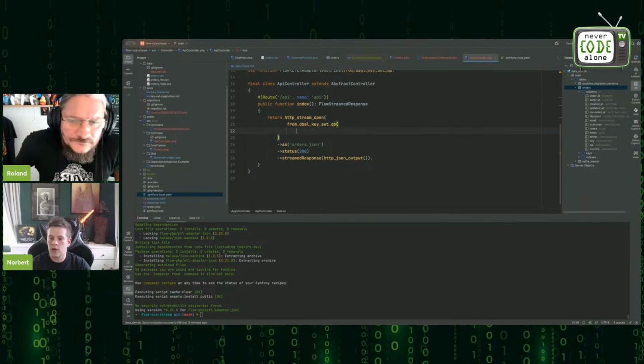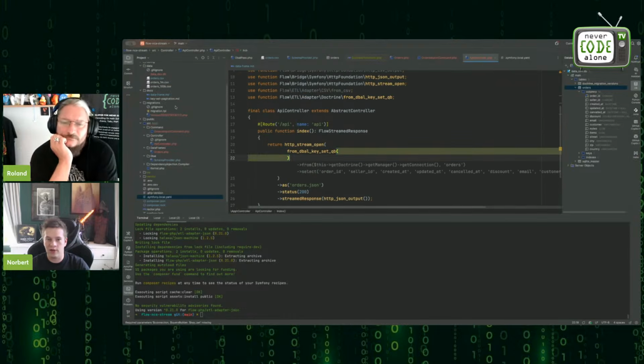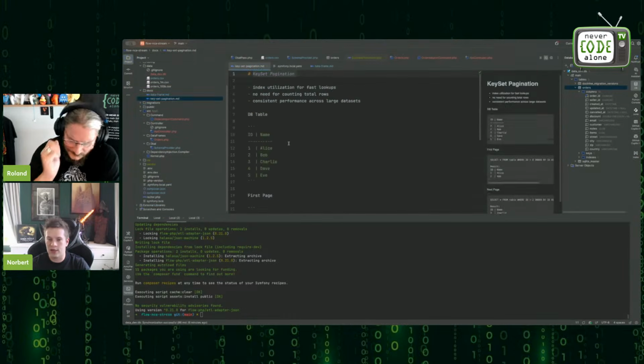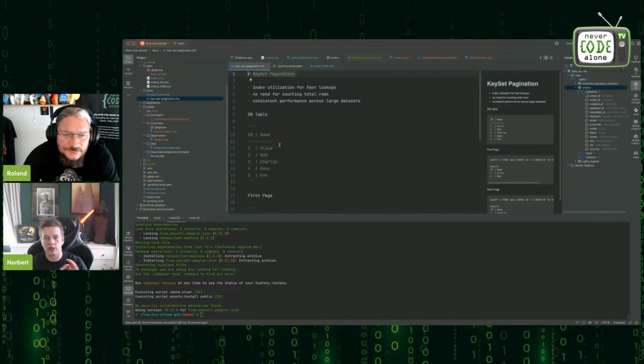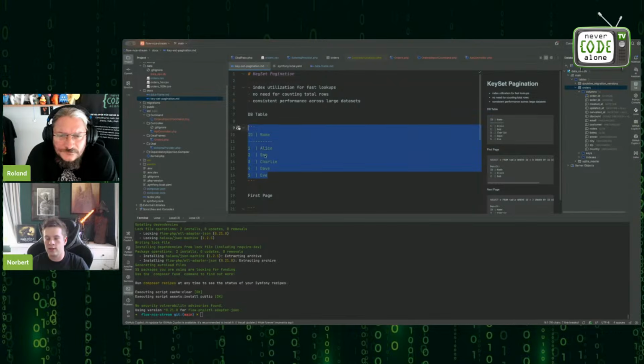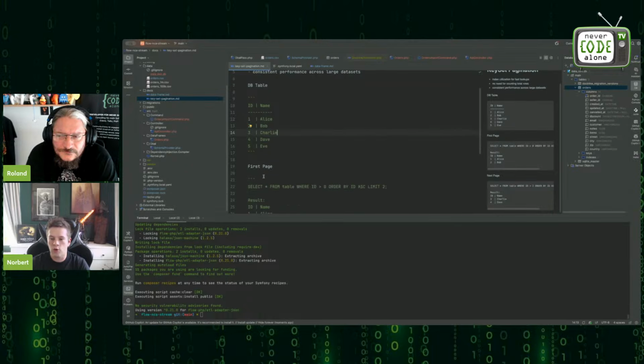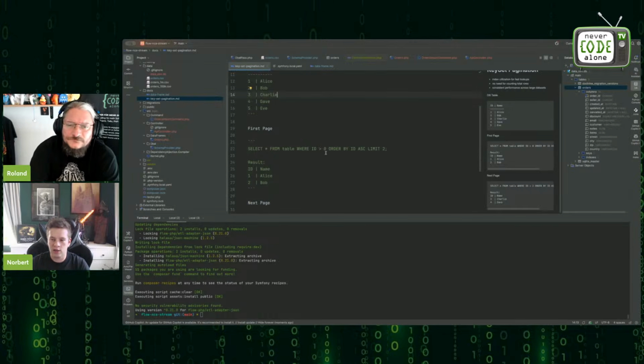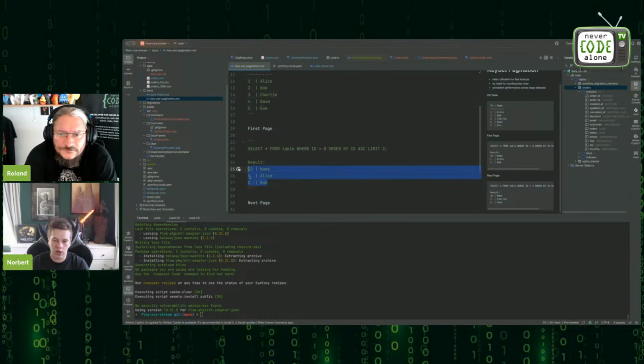Okay, what keyset pagination even is. I also have another very short explanation of what keyset pagination is, just for us to be on the same page. Let's imagine that this is our database table, right? And now we want to read data from this table in chunks, just like we've been reading it from the file. It's a very similar, it's also a type of data frame. So what we want to do is read the rows from the table where ID is greater than 0 and limit is 2, right? This will just give us the first 2 rows.